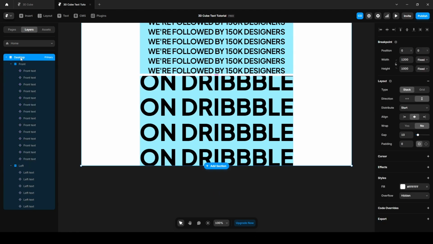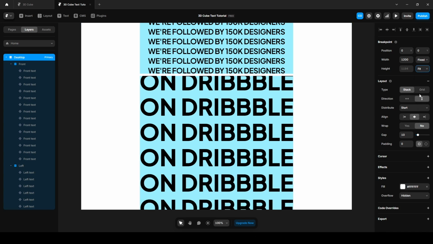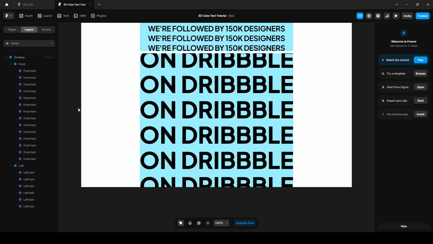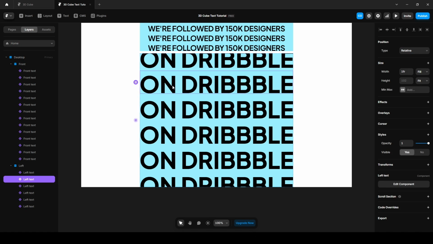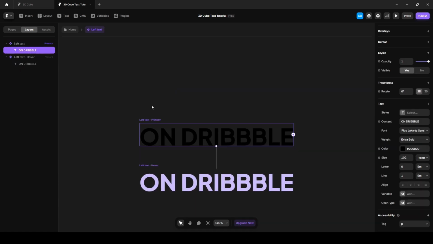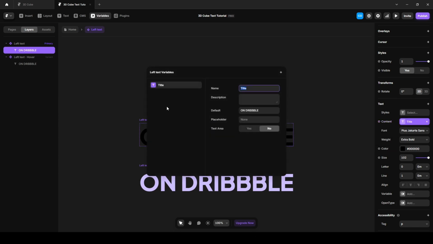Now click this desktop and change the height to fit content. Change the content here. So to do this, double click on it, click the text layer, go to the content, create variable plain text and name it anything. I'm leaving it like this.